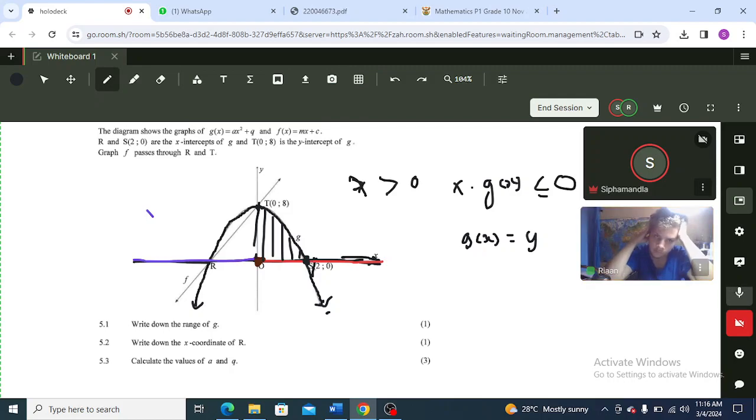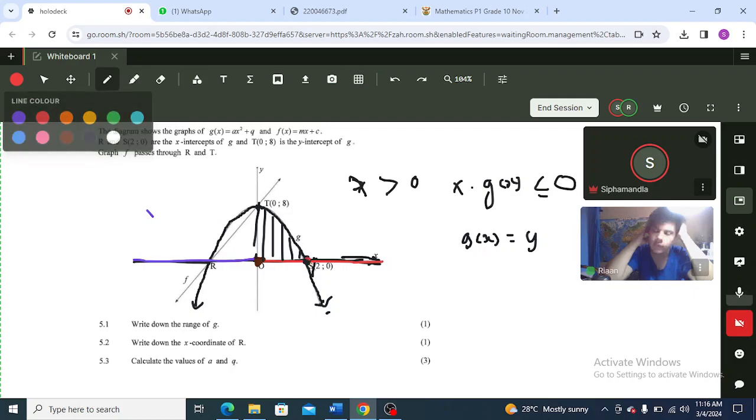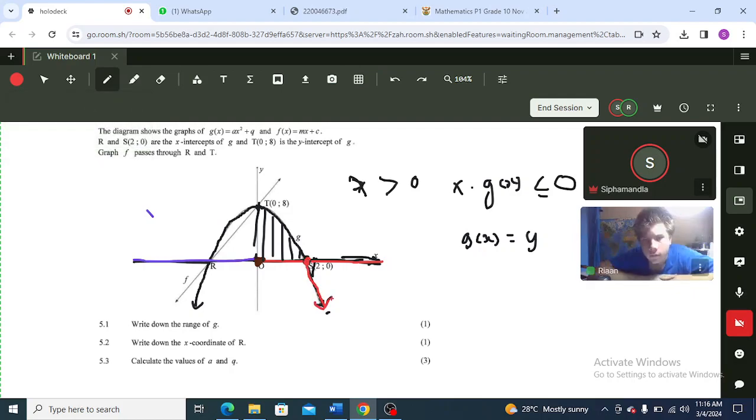But look at this. We are not done. Look at this part. If I'm starting from this point and I'm going down the graph, you can see that I have the negative y-axis while I have the positive x-axis. At this point I'll get the value that is less than 0 because I'll be multiplying the negative y-axis with the positive x-axis, right? So from that point onwards, it's a minus point.